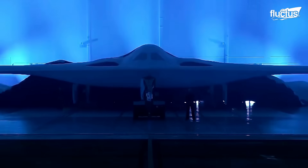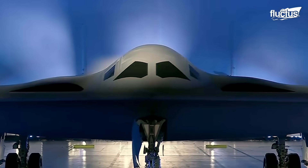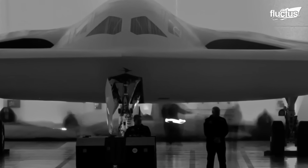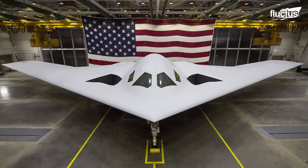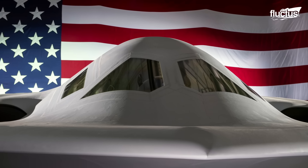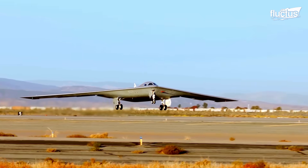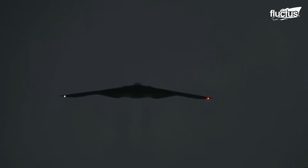With innovations in materials and manufacturing techniques, the B-21 is built to evade even the most advanced anti-access aerial denial systems. Like its predecessor, the B-21 can deliver both conventional and nuclear payloads, supporting a range of munitions from standoff weapons to direct attack systems. Being shown to the public for the first time in 2022, the B-21 began its test flights in November 2023 to demonstrate all of its capabilities in different climatic conditions and executing missions.